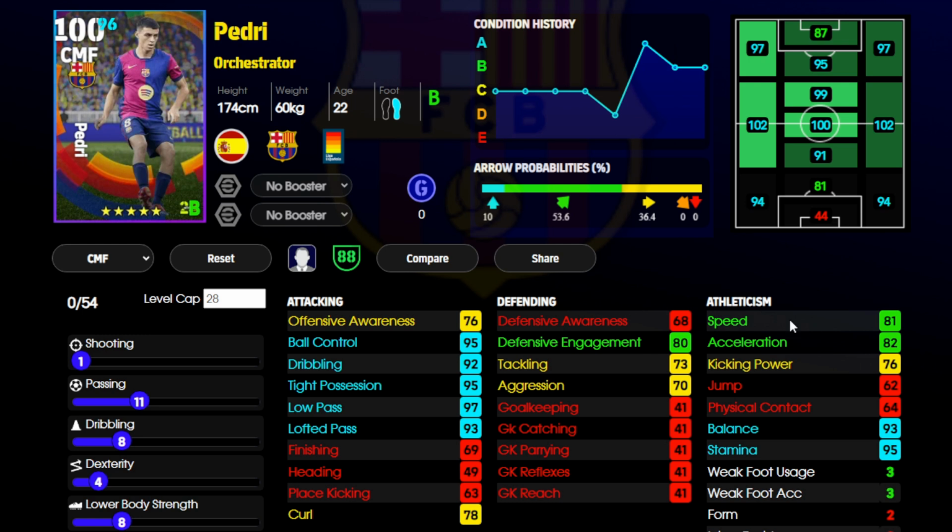For me personally, I like a centre mid. Certainly with an orchestrator, he's not going to be bombing forward too much. He's going to be loitering around in the middle of the park. Deep line playmaker. I like players like that to have more defensive ability. Certainly that tackling at 73 is not brilliant.